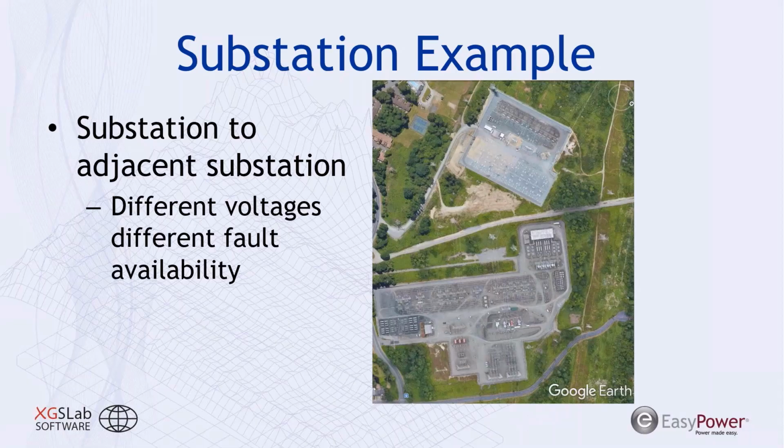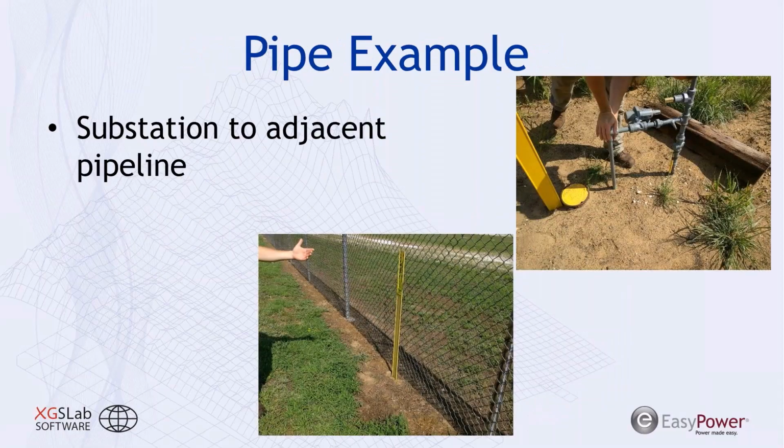And a pretty common one, again, is pipes. Pipes are in the ground in many of our urban or rural environments, and it's often convenient to run pipelines in the same right of way as our transmission lines. Because of that, we can also have issues where we have transfer voltages from our station to adjacent pipelines.